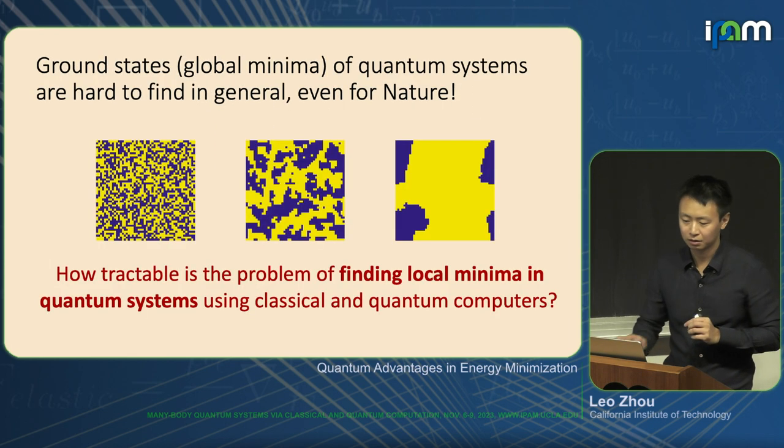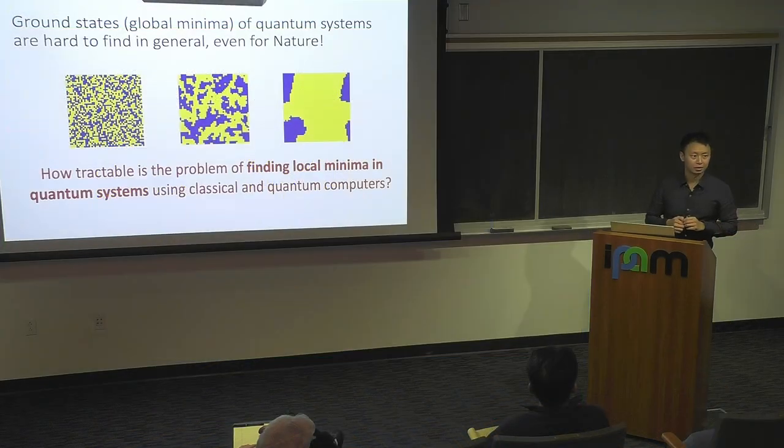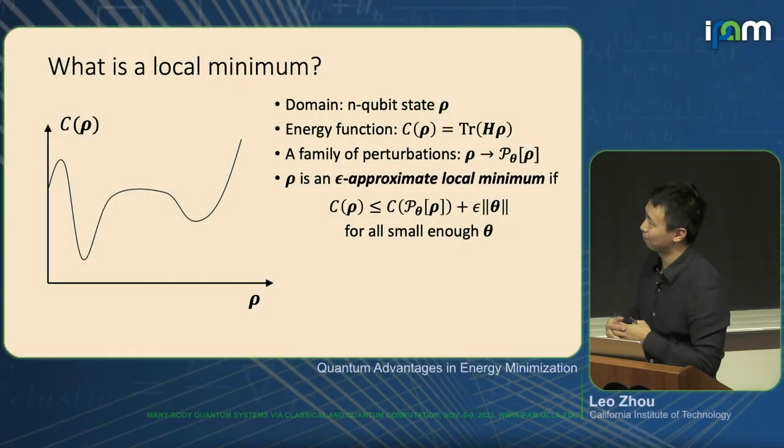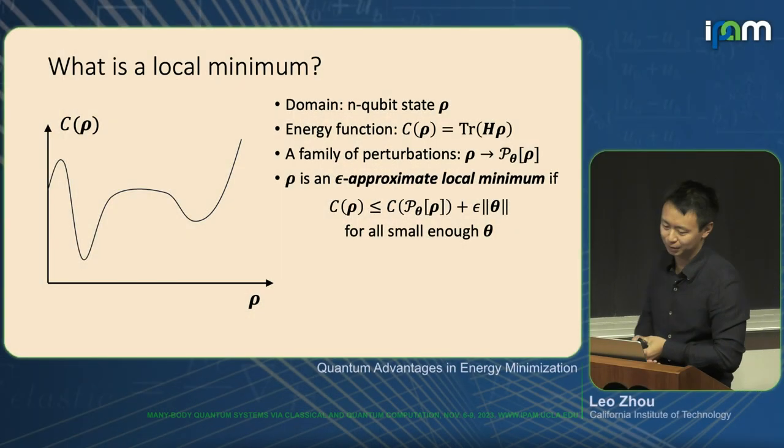Excuse me, is the question finding some local minima or exploring the set of local minima? So the way we'll define it is any local minimum. And in particular, it's actually not a state. We just want to find the expectation of a given observable in any of the local minima. So that's the problem that we will care about. OK, but first, let's build that definition up. Let's first define what a local minimum is.